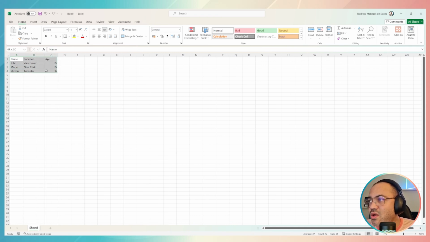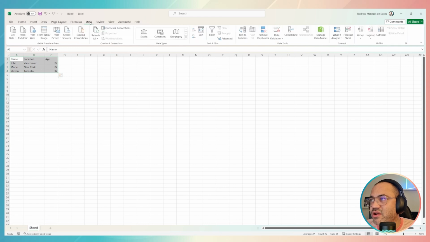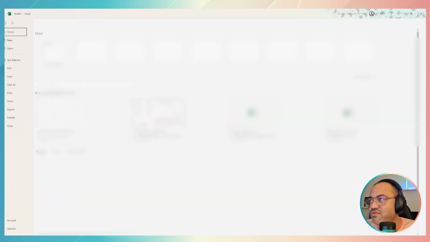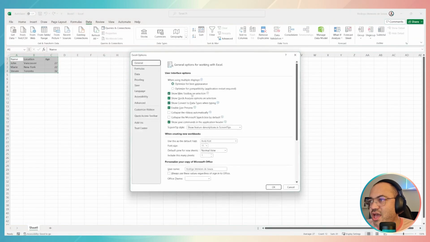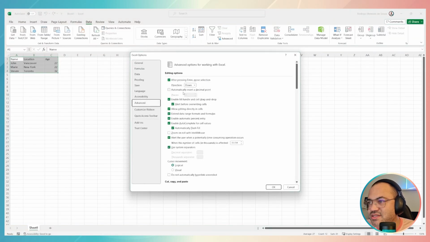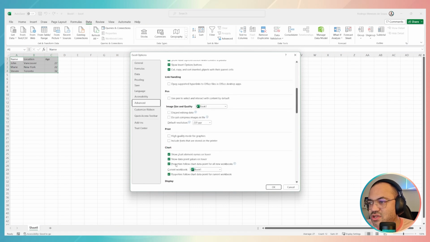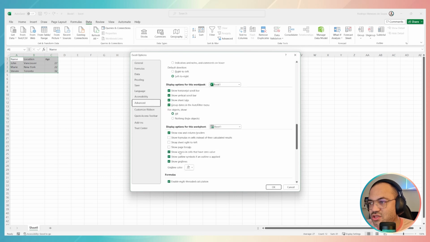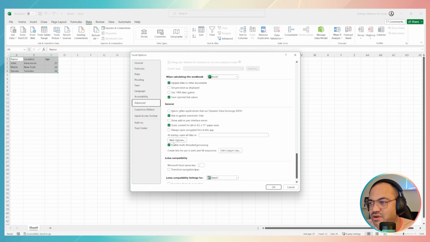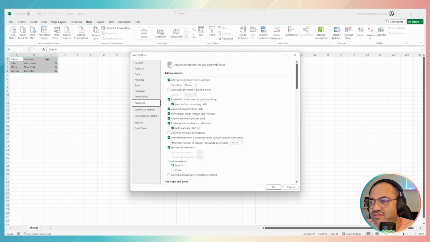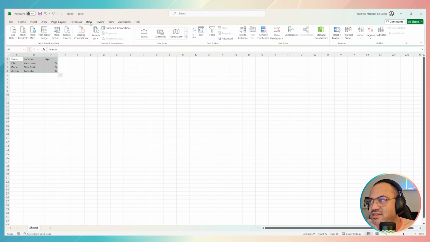How can we do it? We just need to select the table first, then move up to the data tab over here. If you don't have the data tab, just consider going to file, then options, then check in this part, probably advanced, if you have data available. Go here and enable it. However, this is something standard from Excel, so probably you have this tab called data in your Excel. So if you have it, just click, then go here.